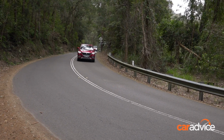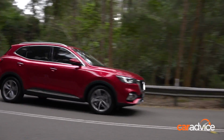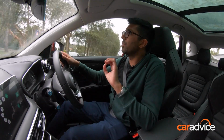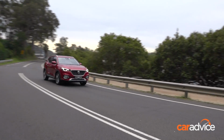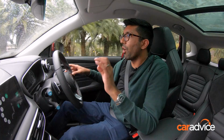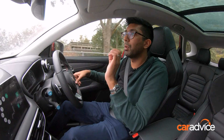I like to refer to this car as 90% there. If you look at the Japanese or the Korean more expensive alternative as 100%, this is 10% shy of that. It's just missing a bit of polish in areas and a bit of refinement, things like the cruise control and its transmission and a few other little areas. But other than that, overall, it's a reasonably good car and probably one of the best ones that's come out of China to date.